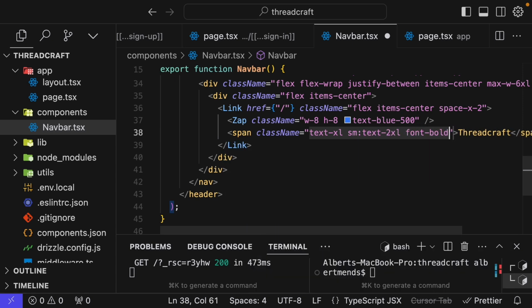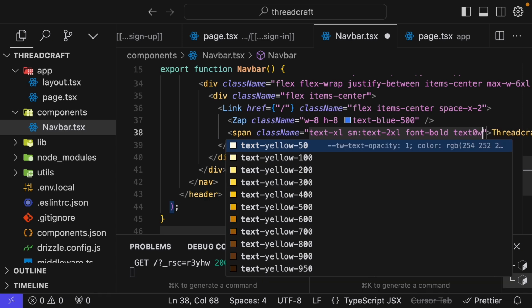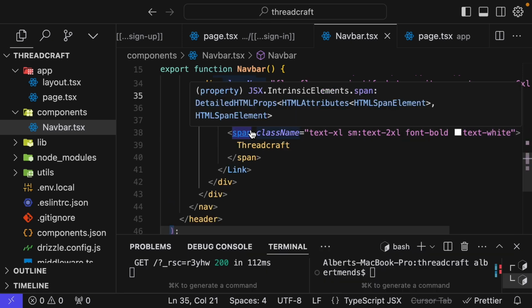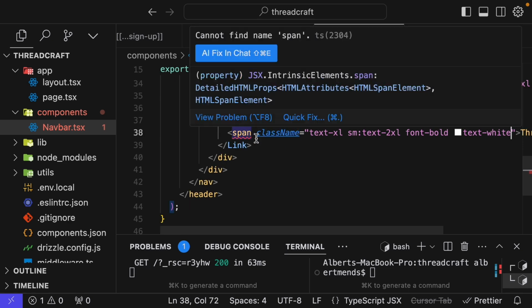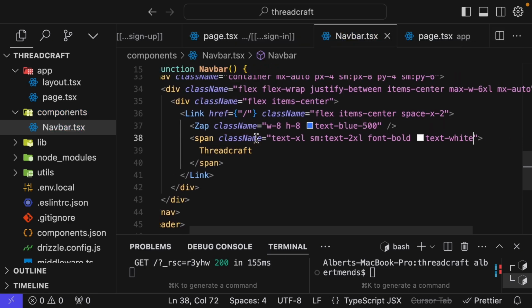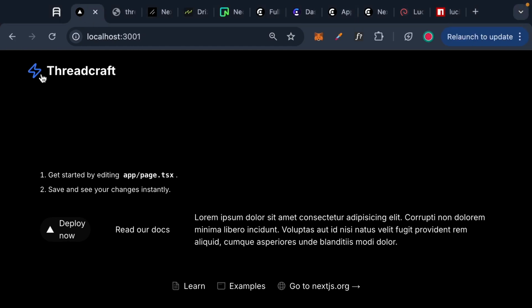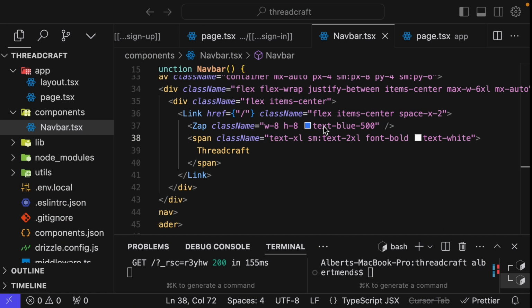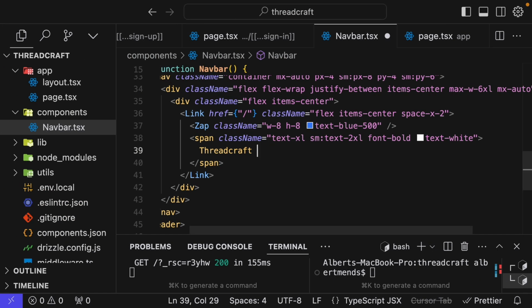Font should be bold and the text should be white. I save that and move back to, yes, we have the text showing beautifully. So Threadcraft AI. Awesome.